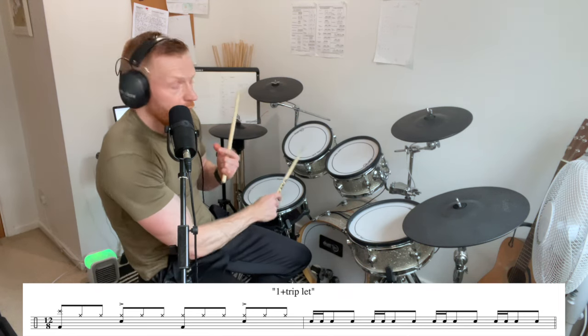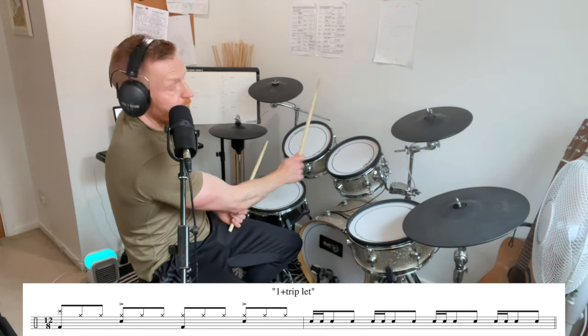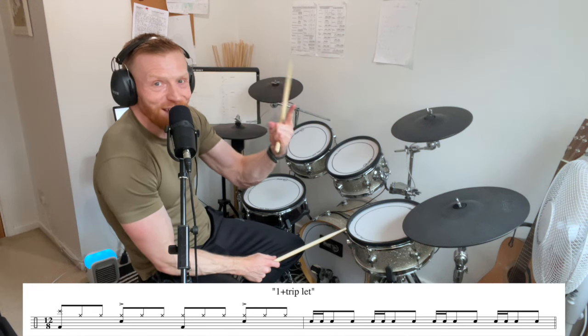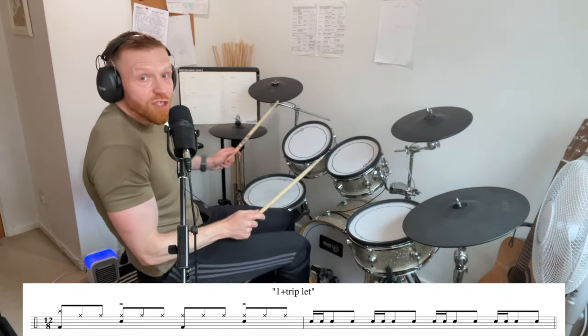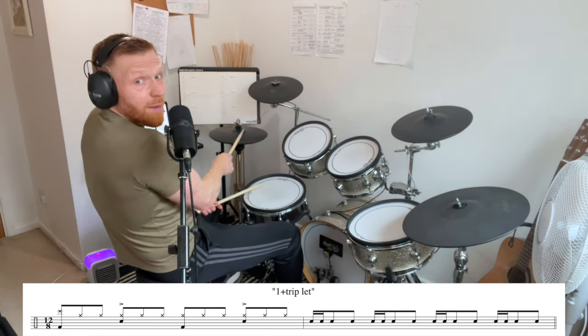So we've gone from the basic version, 1 triplet 2 triplet 3 triplet 4 triplet, to adding in a note between the number and the trip. 1 and triplet 2 and triplet 3 and triplet 4 and triplet. So... 3 triplet 4, here it comes.